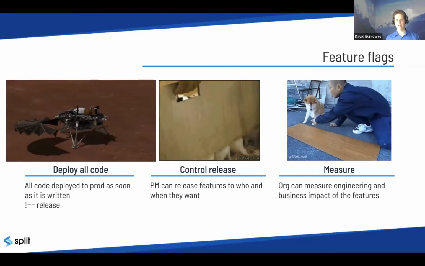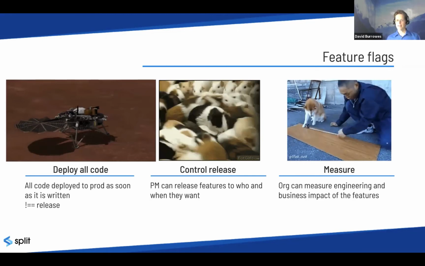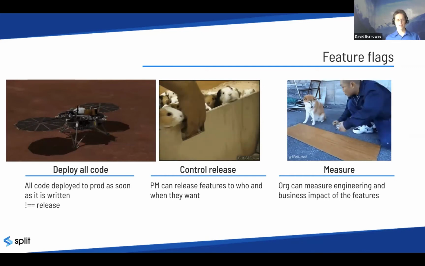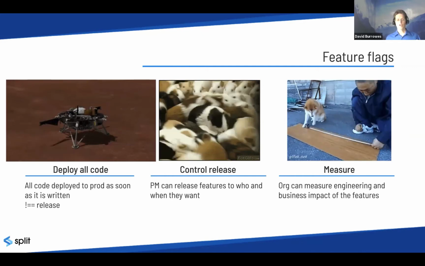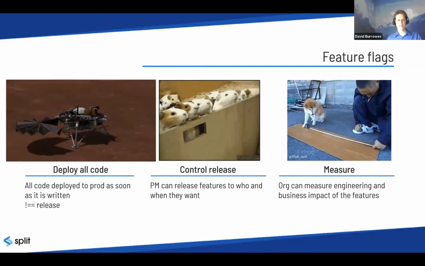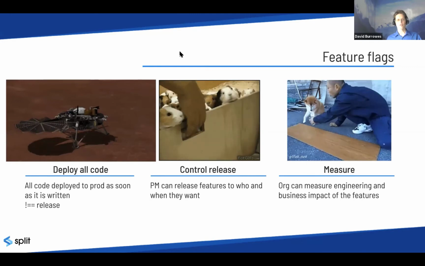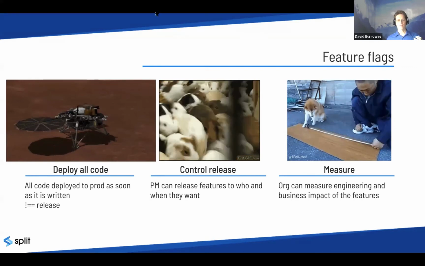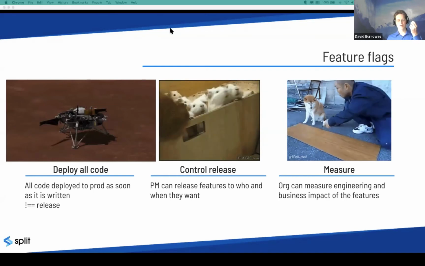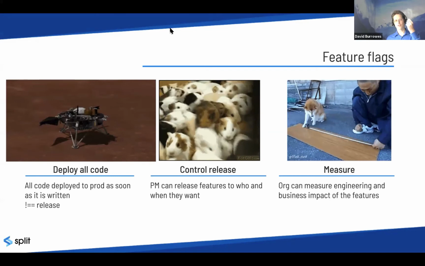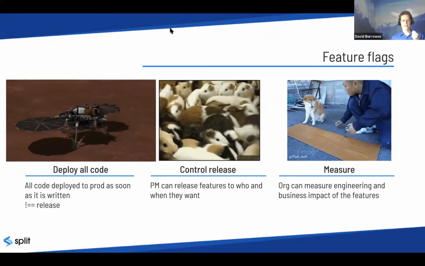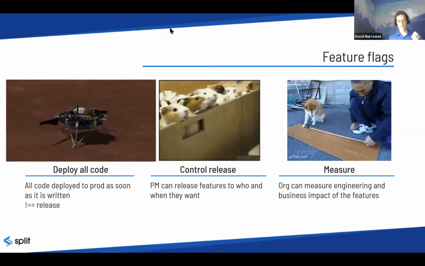But the real value of a feature flag is allowing more fine-grained control over the release. So with whatever console you're using, you can control who can see it. At its simplest, you're going to turn it on for like 1% of your users or 5% and then increment from there. But it will be really interesting, you can do other things instead.